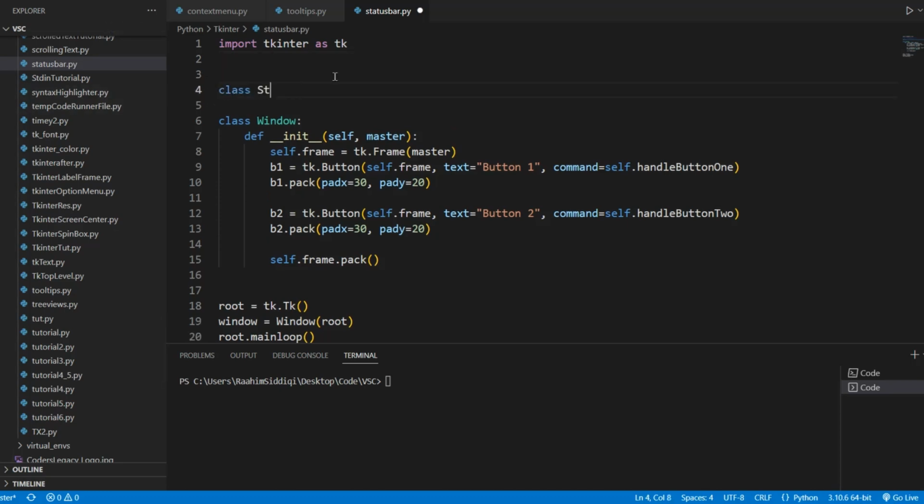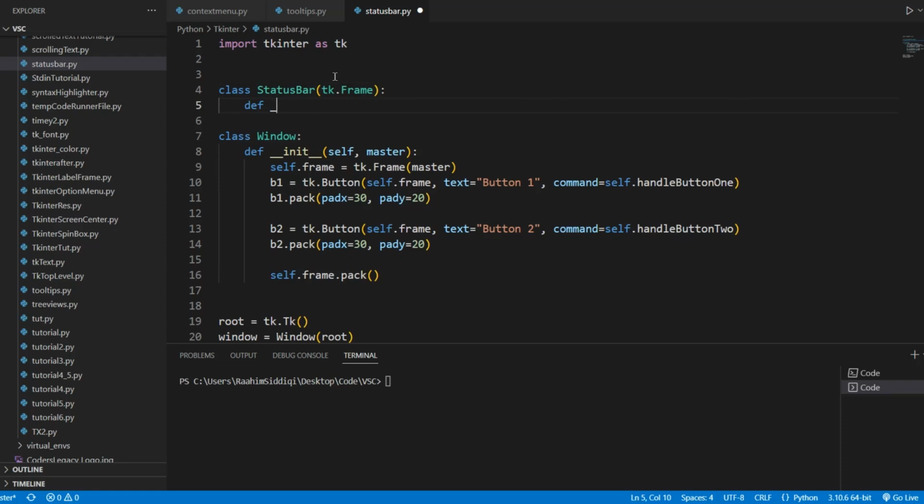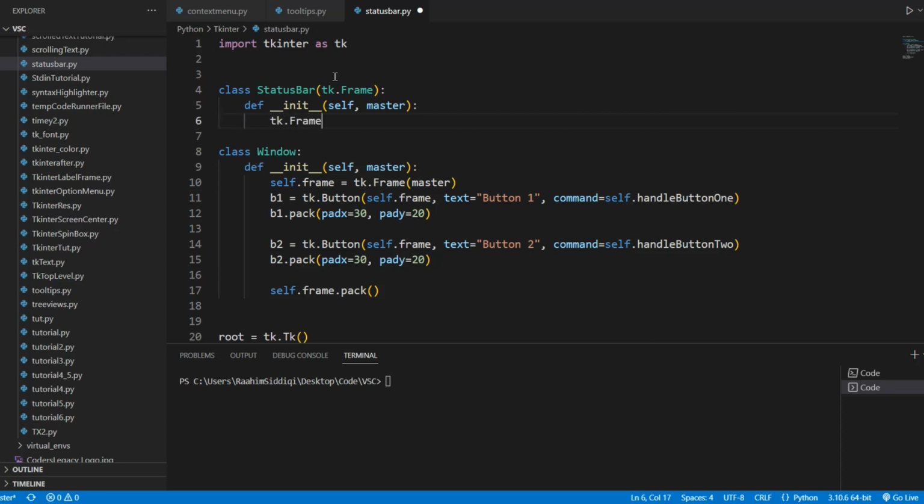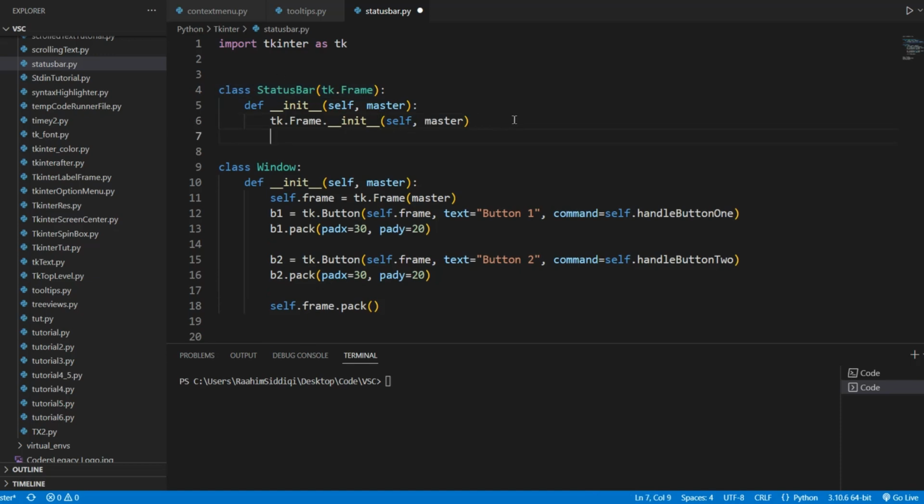What I'll do is create a status bar class, then inherit from tk.Frame. Okay, then define the init function. All right, self and master over here, and then we're gonna initialize the frame, the parent frame, with the same parameters. And you could just create a frame inside the status bar, but it's going to be the same thing pretty much. This is just neater for the purpose that we're going for, which is basically making a widget. So this is better for that purpose.